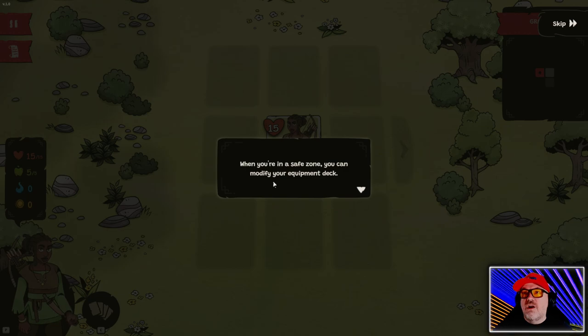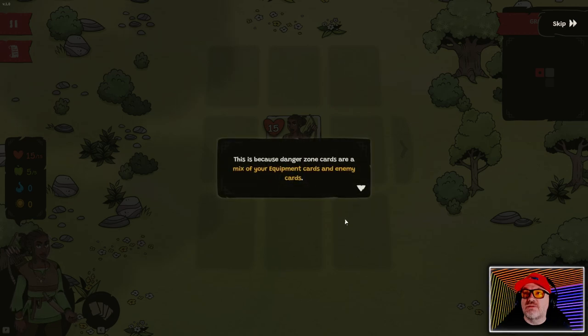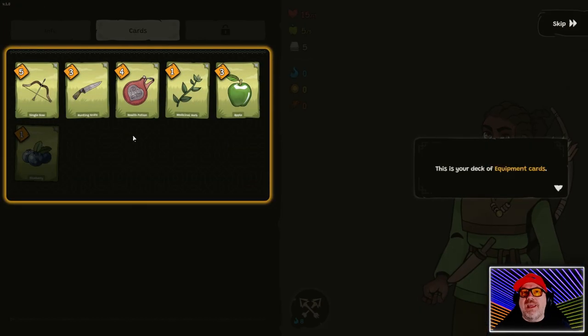So continue. When you're in a safe zone, you can modify your equipment deck. The equipment cards shown will be drawn in the next danger zones. This is because danger zones cards carry a mix of equipment cards and enemy cards. Alright, so to see your deck, click on this button. And it's this button here. So your deck is this.